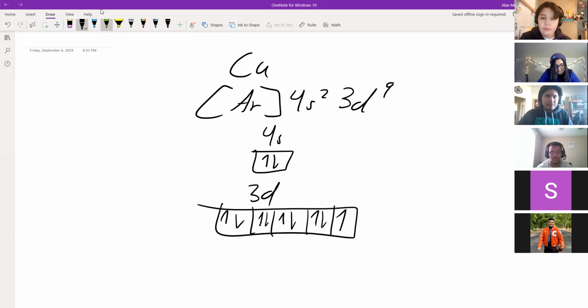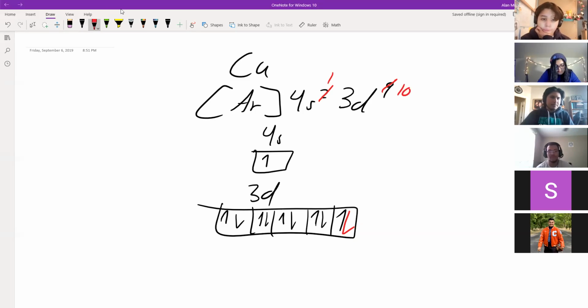Since it's really looking for that electron to be filled, and since orbitals can be half full and be satisfied, what it'll do is take the electron from the 4s and bring it down. So now, even though 4s got an electron taken away, it's still satisfied because it's at a half shell. Because this is the most stable it can be, the actual configuration would be 4s1 3d10. This is a more stable configuration because it's so close to being full that it could just take away from the s and leave it satisfied with half.